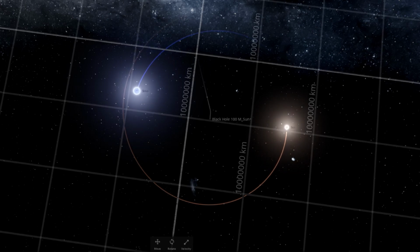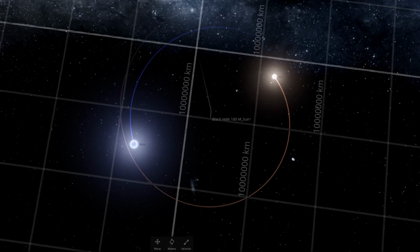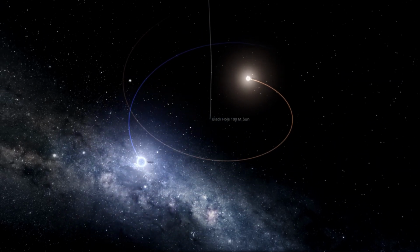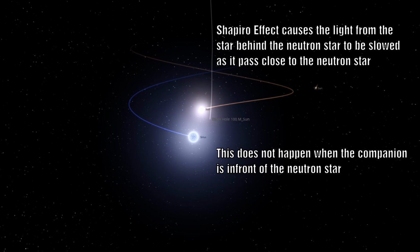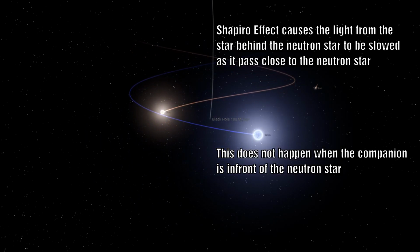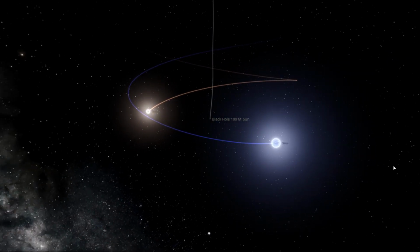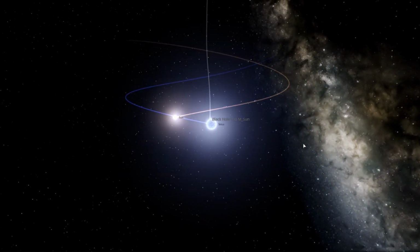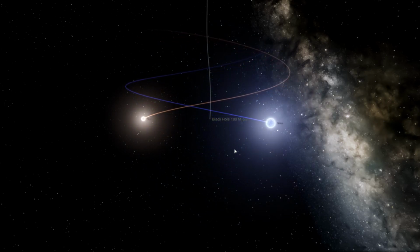So why do we think that these stars are so dense and so small? In order to measure the mass of these stars, astronomers have to use neutron stars which are in binary systems. And they use something called the Shapiro effect, which means that when electromagnetic waves pass by a massive object, they are slowed down without any effect on their frequency. So the electromagnetic waves from their companion will sometimes pass close to the neutron star, and this will cause the delay, and by measuring the difference they are able to estimate the mass of the neutron star.